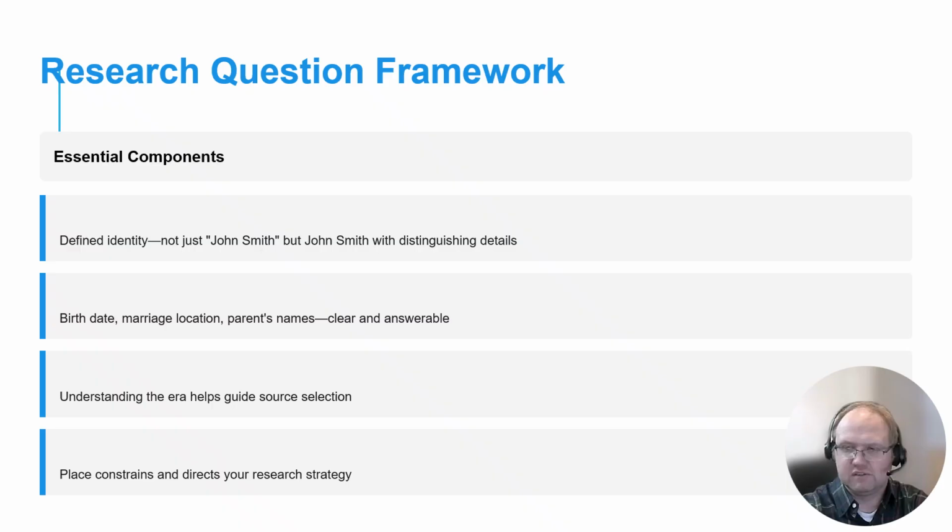Component 3, time frame consideration. You have to understand the eras, what sources exist. Was it something in the early 1800s? You're probably not going to have a birth certificate, particularly if you're in the American South, the frontier areas. You might have to look for other things like church records, family Bible records, land records, probate, etc. And you might not be able to answer the question like when were they exactly born. You might not get a birth date in an exact place.